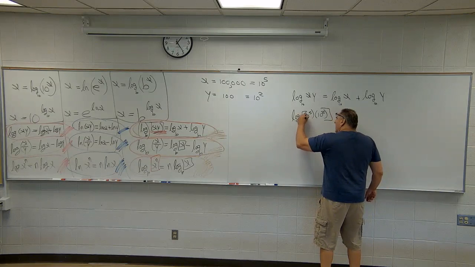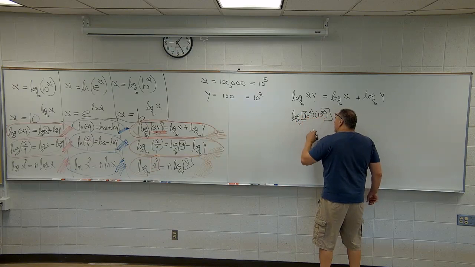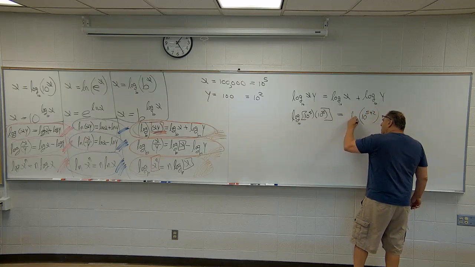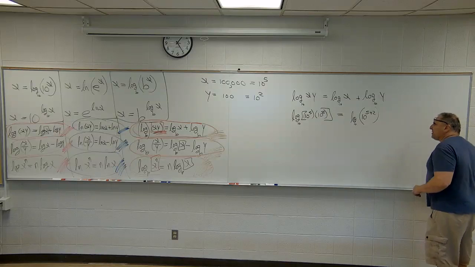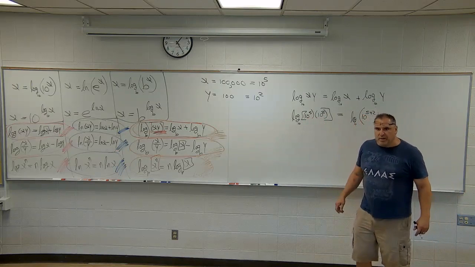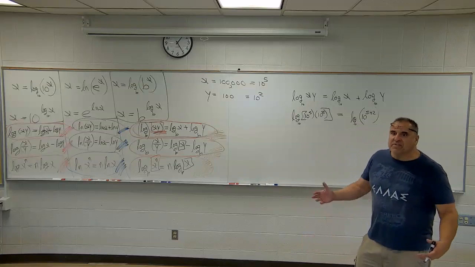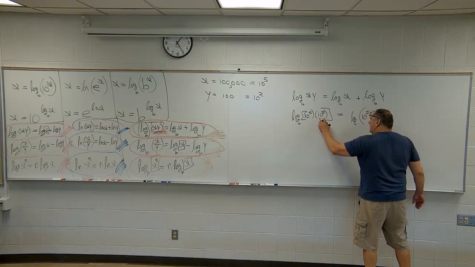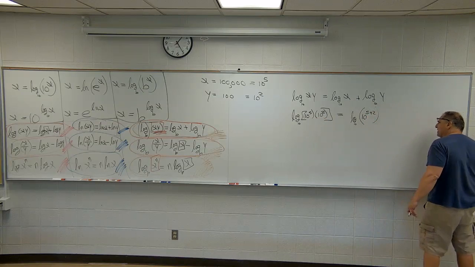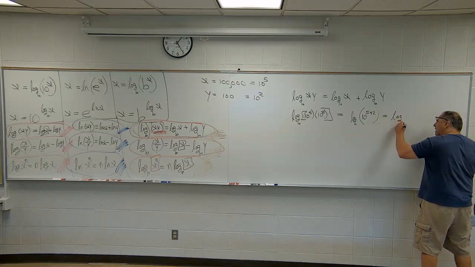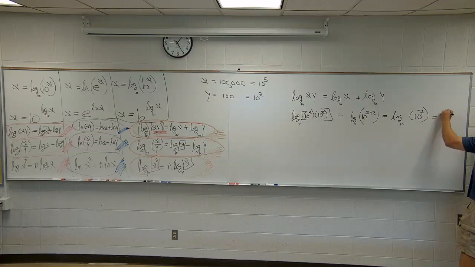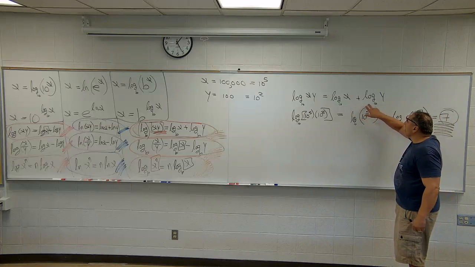So, let's see what we got here. 10 to the fifth, 10 to the second. Got the base 10, 5 plus 2. And we'll find the logarithm base 10. It's basically, guys, 100,000 times 100, which is 10 million. 10 million is 10 to the 7th, 7 zeros. I already know that now because I just added them. What is the exponent, base 10, of 10 having 7 as an exponent? 7. I'd like to know if this works over here.